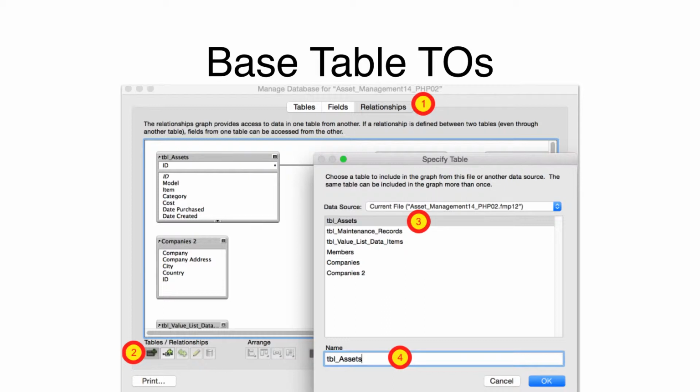To fix this problem, open the FileMaker Manage Database window, click on the Relationships tab, click the Create Table button. Select the name of the table. If the name of the new TO is exactly the same as the table name, click the OK button. If the name proposed by FileMaker ends with a number, then it means that there is already a TO having exactly the same name as the table. Therefore, you do not need to create a new TO for that individual table.